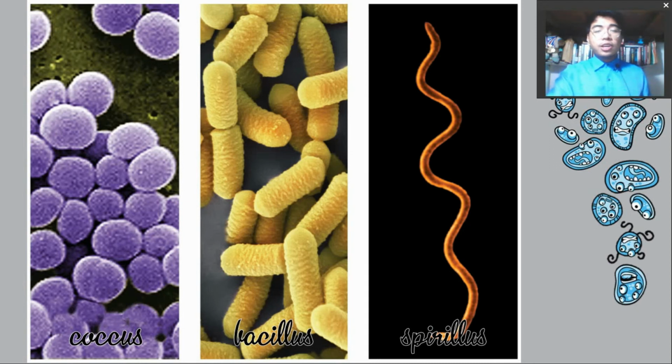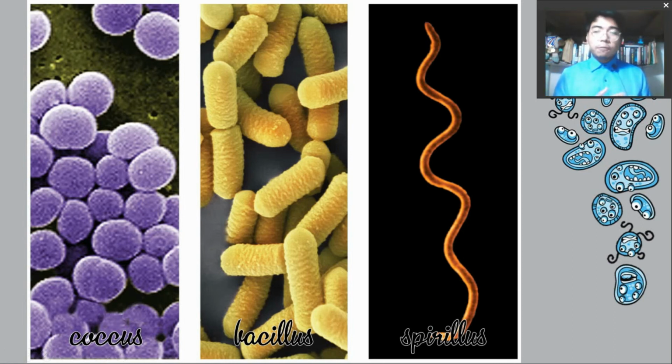We can observe here that bacteria possess different types of shapes based on their group, their characteristics, and at the same time their environment. We have spherical-shaped bacteria, rod-shaped bacteria, and spiral-shaped bacteria, which are named as follows.